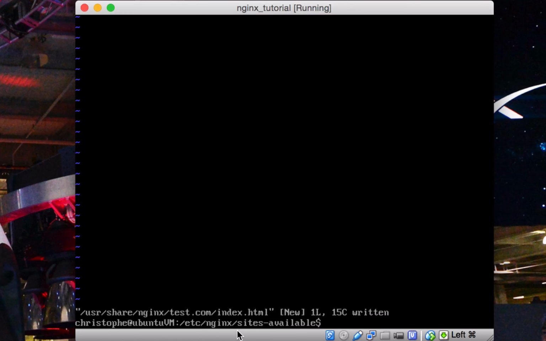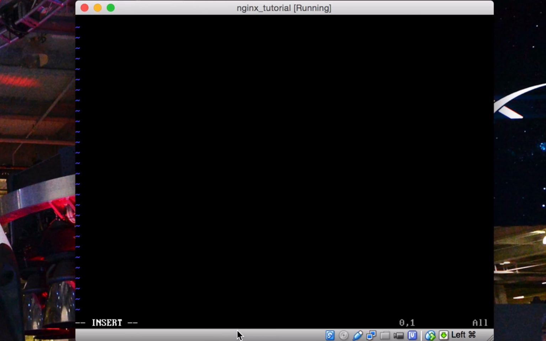Now I need to create a configuration file in sites-available. So again, I'm just going to do sudo vim, and I'm going to name it test.com. All right. Inside of this, I'm just going to put a server block again, and I'm also going to listen to port 80, just the default port 80. It could be anything else really, but let's just make it port 80. This time I'm not going to put default_server since we can only have one default server per Nginx configuration. We're going to need our root, which, if you remember, is /usr/share/nginx/test.com.